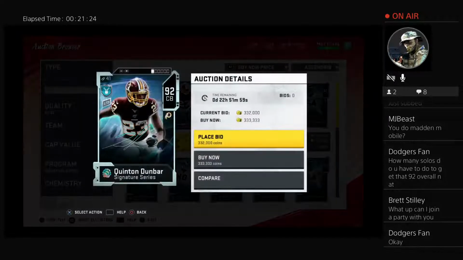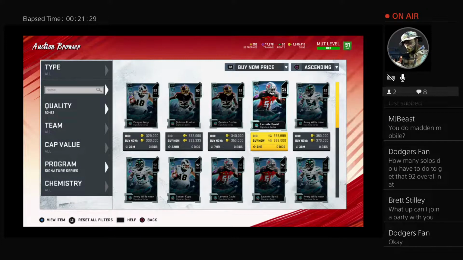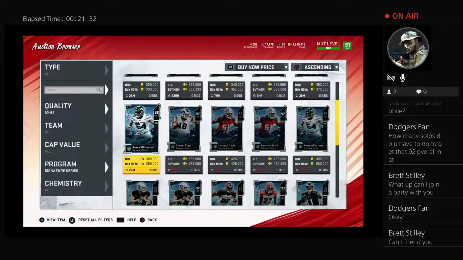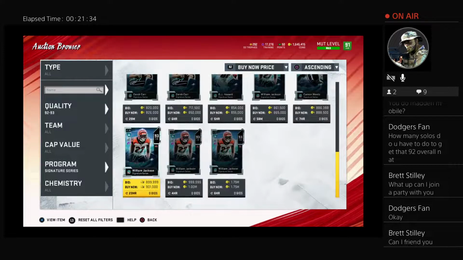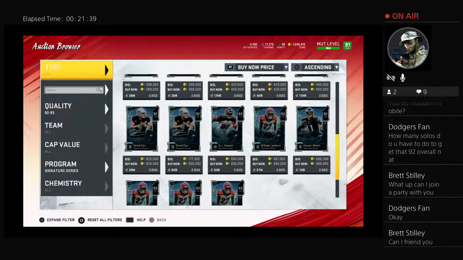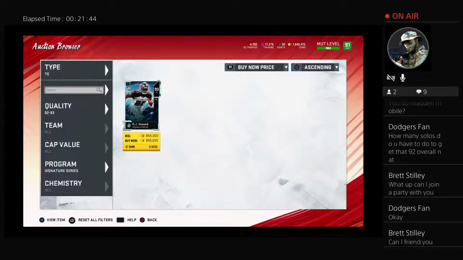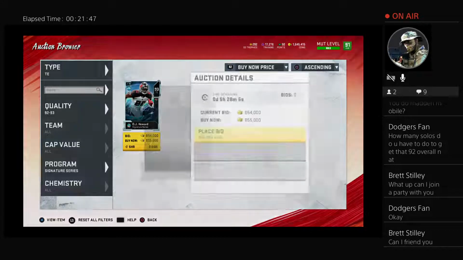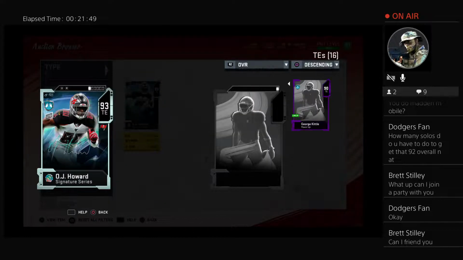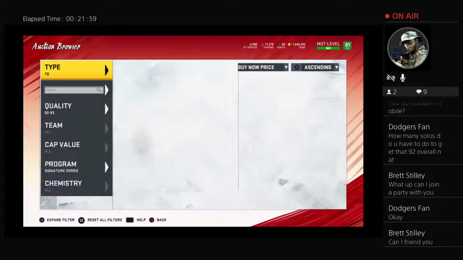So Quentin Dunbar is one of them, I believe. Isn't he? No. Oh, he's not. Oh, here we go. So we got a tight end today. 855,000 coins. 86 speed, that's pretty good. 91 catch, 87 catch traffic. Not bad run blocking. He's 6'6". So that's one of them today.